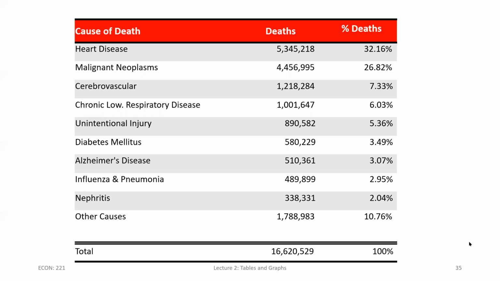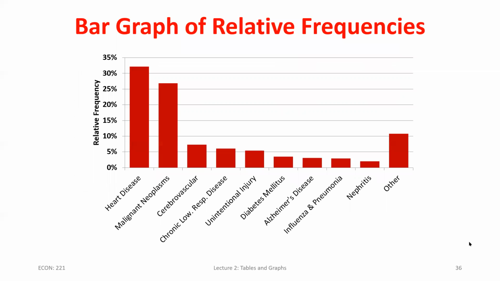Neither does multiplying by the same number, right? We multiplied them by 100 to get the percentages. Well, multiplying things by the same number has the same effect. It doesn't change the relative size. So if we were to graph these using the percent frequencies, we get the exact same graph. It's just our y-axis is different, right? It's got the percent frequency as opposed to just the raw frequency. But either way, it gets that information about the distribution of the data out pretty nicely.